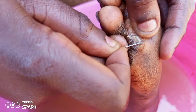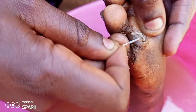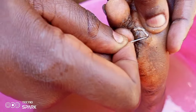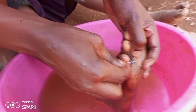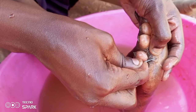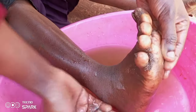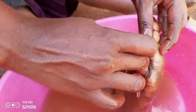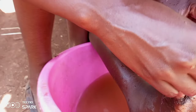This is how you do it. You make sure it comes out, all of it. You can see it's coming out. So after it comes out, let me just look for another one. There is a lot. You can see the feet are very much destroyed. That means there are a lot of them.